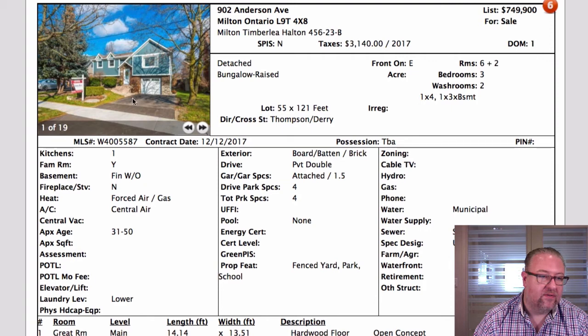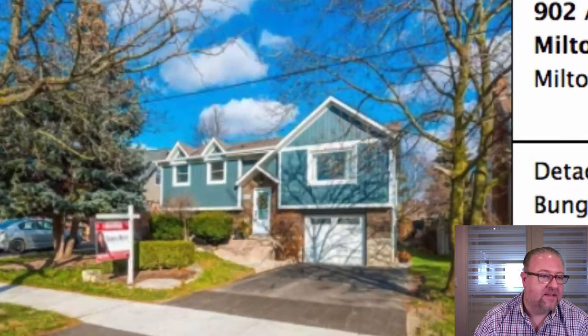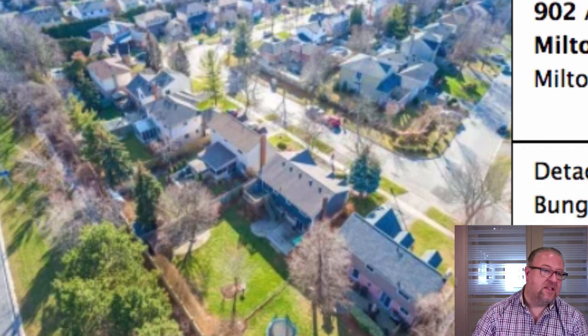I had a tough time between Middleton and this one on Anderson for pick of the day. I really like this — it's a fantastic street. You can see the power line here, so it fronts on the east side of the street, which means it probably backs on to Thompson. That's a bit of a downside, but I love the house. There are some new townhouses on the other side of Thompson. One downside is the basement loses some square footage, but on the upside you could potentially have a separate entrance through the garage — perfect for an in-law suite where parents can access their part of the home without going upstairs.